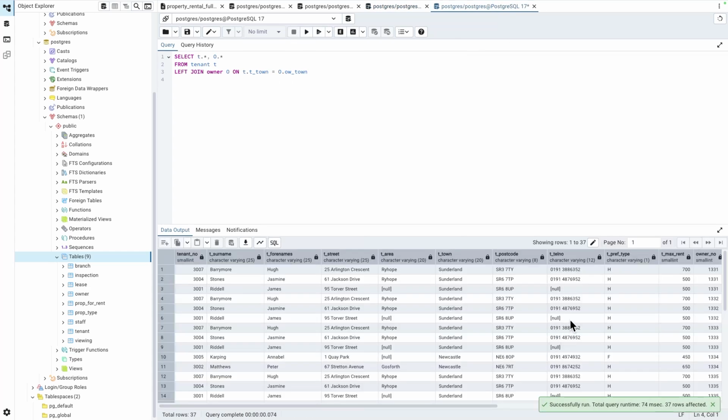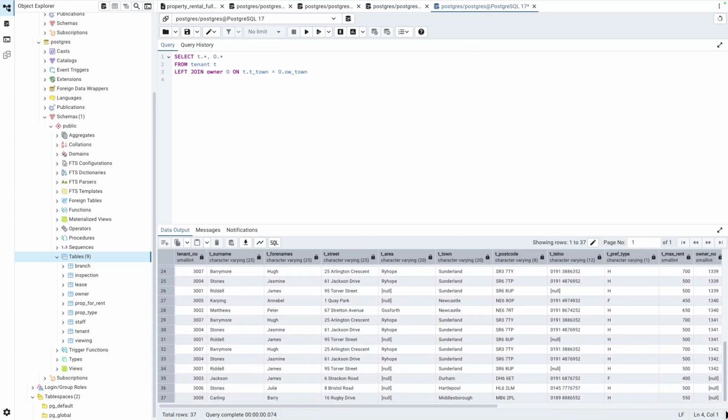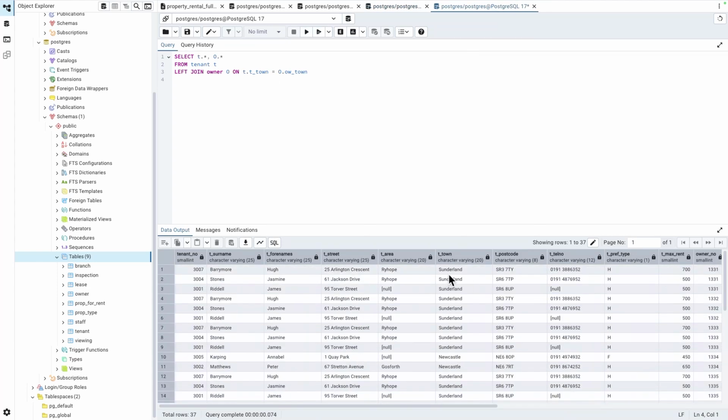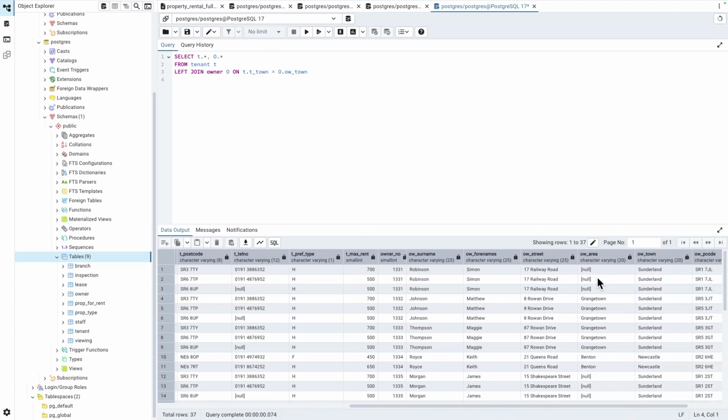There you have it. You can see here exactly what I mean. So essentially what's happening here, for where we have information on our owners and our tenants where they match this criteria, you can see here we have all of the relevant information, okay, except for where obviously in one of the tables it was null already.